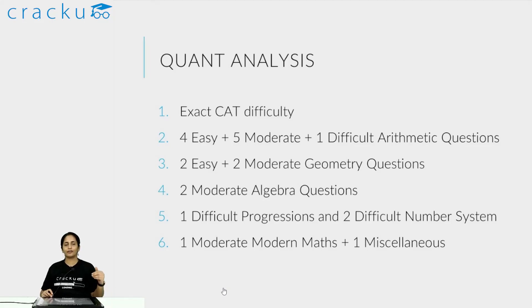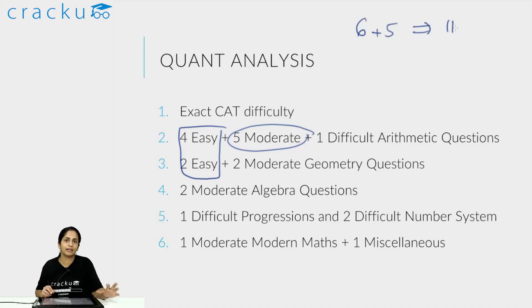And there is also a big lesson here that if you are struggling to score a base number of questions or solve a base number of questions in quant section, this should be what you should look at. Because these four easy questions plus these two easy questions from arithmetic and geometry, you should be grabbing. That's six questions which are easy and which should have been your first priority. Arithmetic and geometry should always be your first priority. Similarly, if you have done a lot of practice of arithmetic, these five questions would have also been within reach. Six plus five and you would have gotten 11 questions right there, which would have been nearly about 95 percentile cutoff mark.